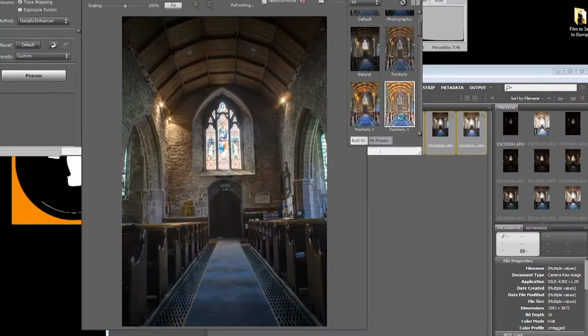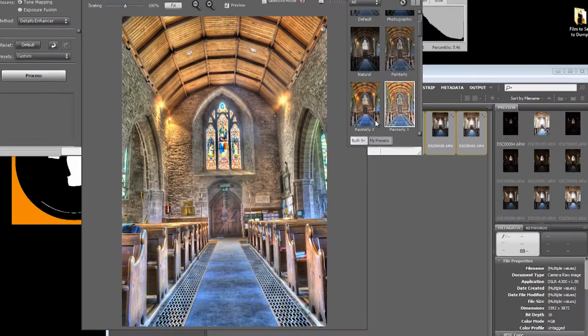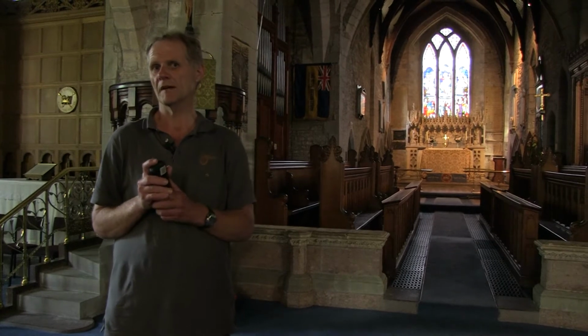Now, normally what you do is to take, say, 3, 5, maybe even 7 exposures, normally one stop apart, and merge them together. I use a program called Photomatix, which is the one that majority of people use. Usually most people find it better than the one that comes with Photoshop, because it's a specialist software program.